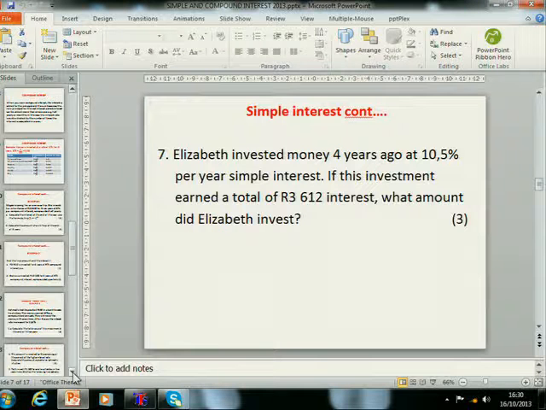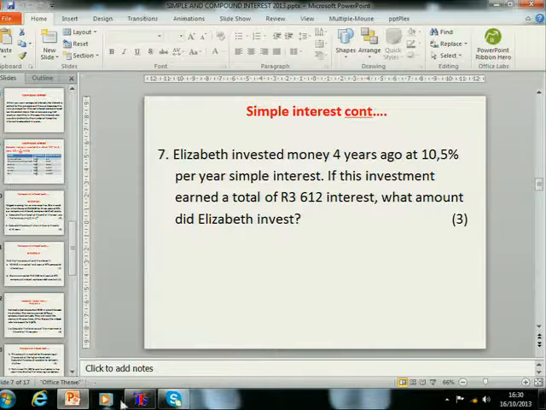So now, let's see. Principal amount, interest, and interest. The interest, which is the rate. Do we have a principal amount? Elizabeth invested money, so that means we don't have the money. You want to know the money? The interest rate is 10.5%. For how long? N will be 4. And then how much did Elizabeth get? Elizabeth got 3,612.